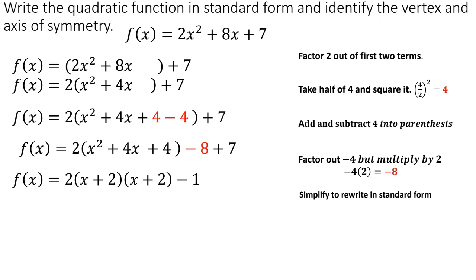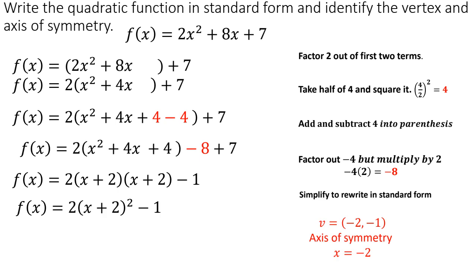How do I know that it's x plus 2 and x plus 2? Well, it's the sign of the b value. Since the sign of the b value is positive, that means that both of them have to be positive. So x plus 2 times x plus 2 gives me this perfect square. Okay, so again, I can rewrite this as x plus 2 squared, and I am done. I converted this function from general form into standard form. And now I know that the vertex is at negative 2, negative 1. The equation of the axis of symmetry is x equals negative 2. Again, it's the x value of the vertex.